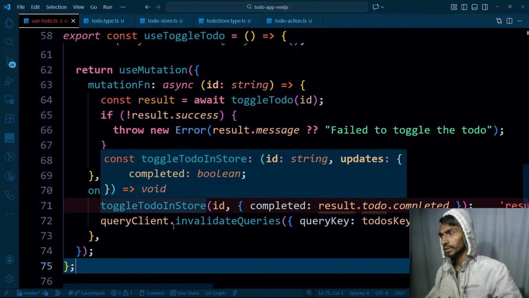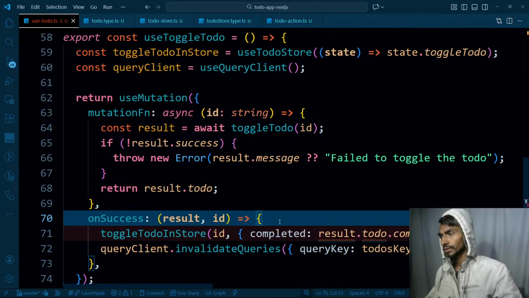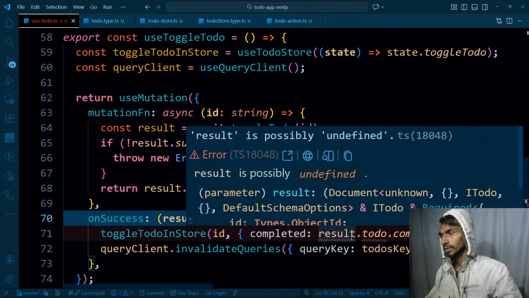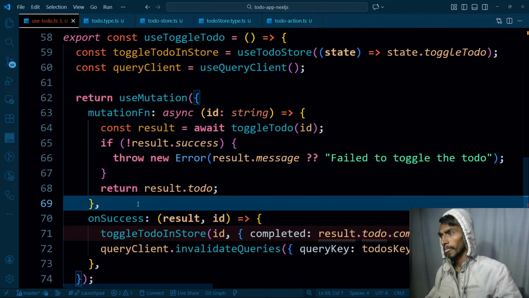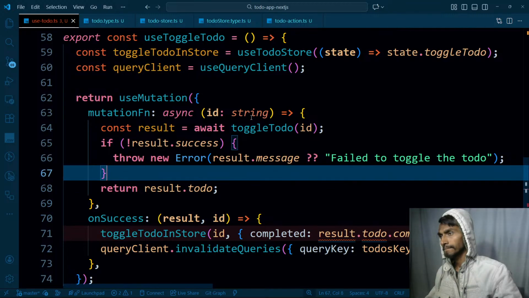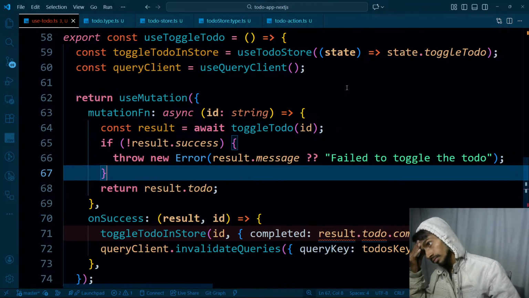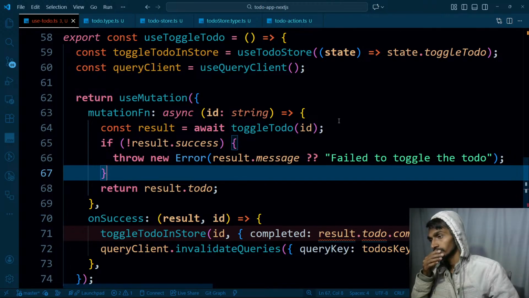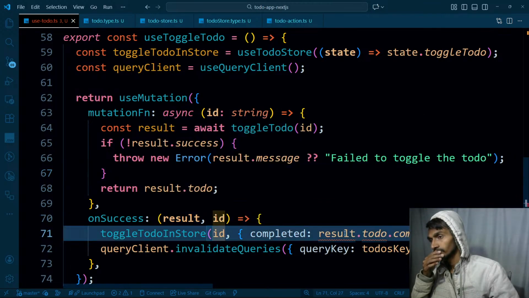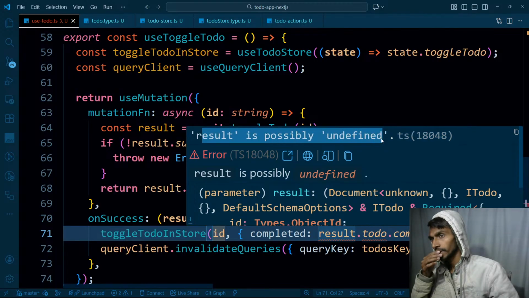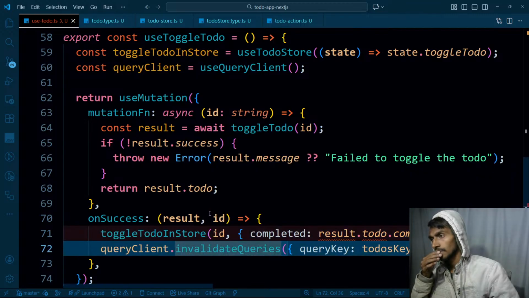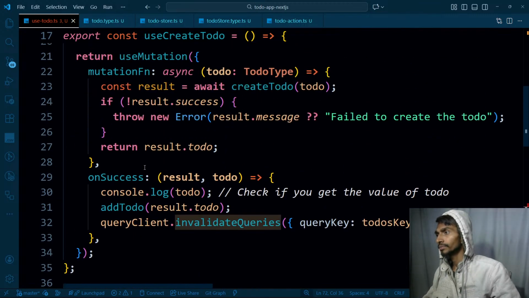The only worrisome thing is that this result that I have over here is undefined. Why is that so? Result is possibly undefined. Yes. Why didn't I get the same error here?